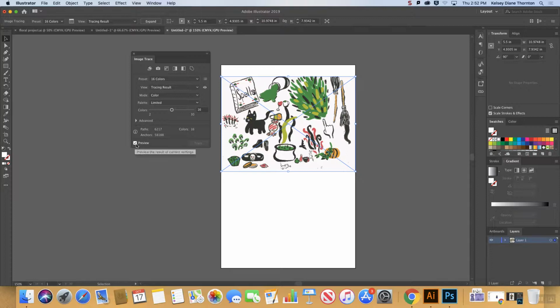So I'm going to uncheck preview, because otherwise if I make any changes on here, it will update and it will take a really long time again. So you really want to uncheck preview until you feel like you've changed everything that you would want to change. So I can choose from all these different presets. These are the same ones that we saw in that little drop-down menu when I chose that caret next to the image trace button. And these are all just set up to work in certain ways. And then it breaks it down further here.